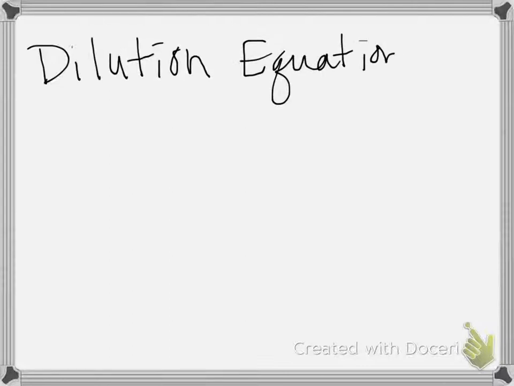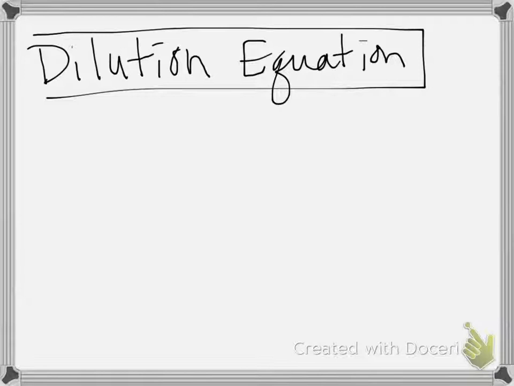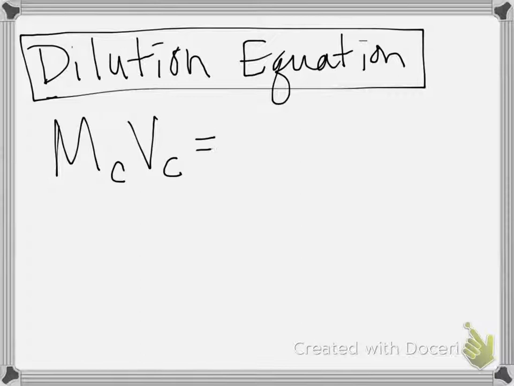If you want to change the concentration of a solution, or if you increase or decrease the concentration and want to know what volume you need to add, you're going to use the dilution equation. The dilution equation says the molarity of the concentrated solution times the volume of the concentrated solution equals the molarity of the dilute solution times the volume of the dilute solution.